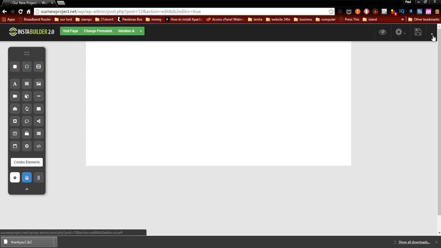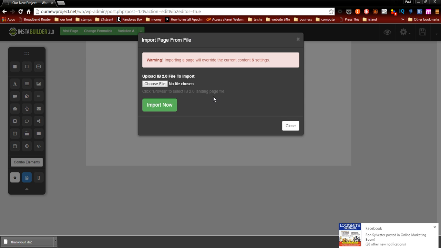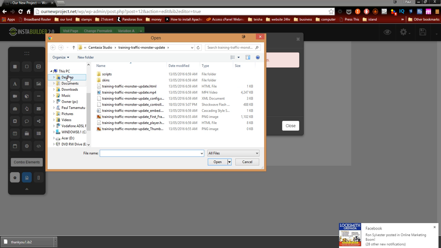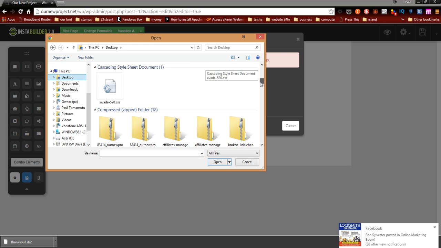What we then do is go back up to the little arrow here and import. Choose our file, and choose the file that we just exported.